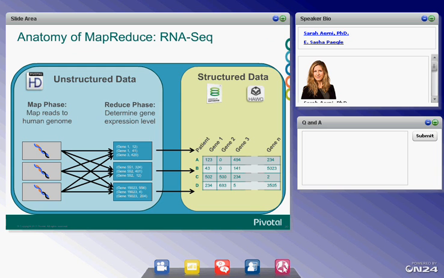So in fact, you could scan every single read that's available and map it to a different region of the genome, and then you want to aggregate it, for example, at the gene level to be able to account for the number of reads mapping to that particular gene. And you could aggregate that across patients and, again, compute many things in parallel.